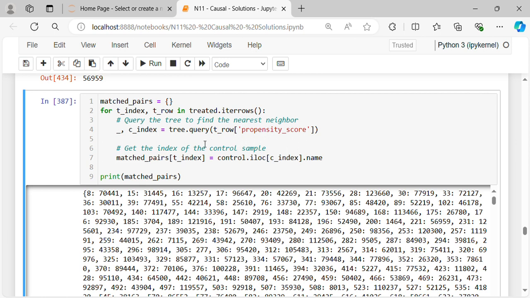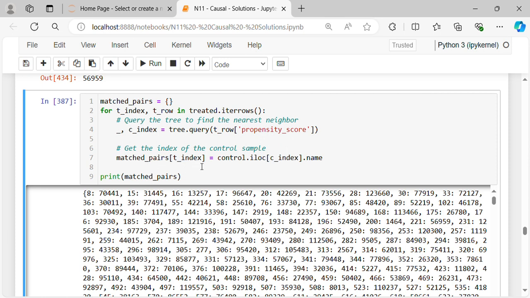So it finds the nearest neighbor in the control data frame of the propensity score in each row. Get the index of the control sample, matched_pairs[t_index].